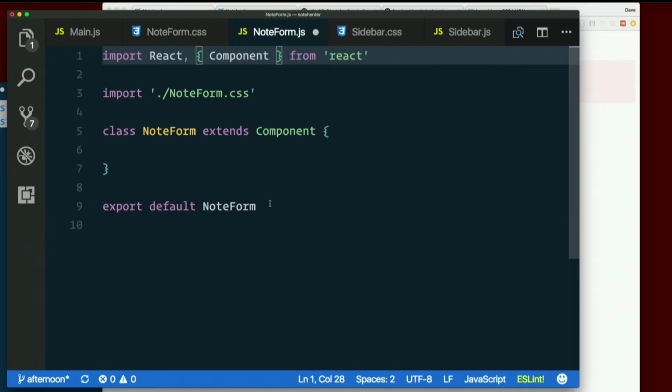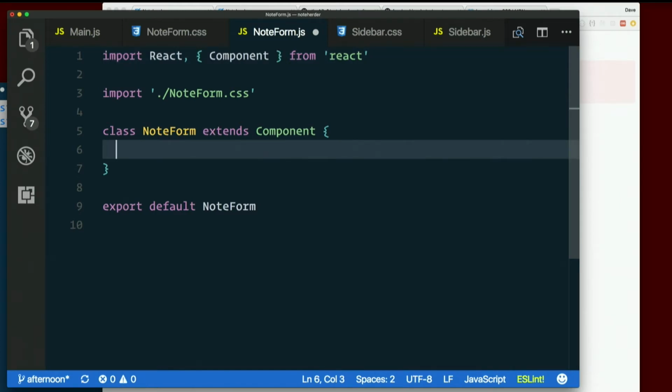When you export something, if you export default, that's what will get imported if you don't include curly braces. But you can also export things and give them names as you export them, in which case you would import them inside curly braces. So component is a named export from React. We'll have named exports of our own much later in this app, not today. But that's the difference. This is the default export. This is a named export. So when you import the default, you don't have curly braces. When you import a named export, use curly braces.